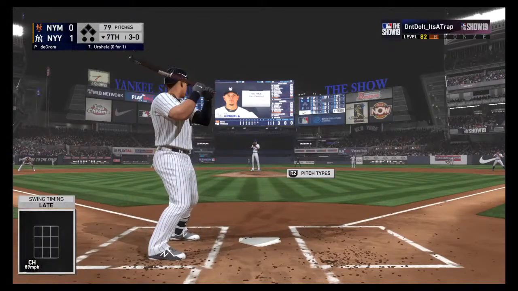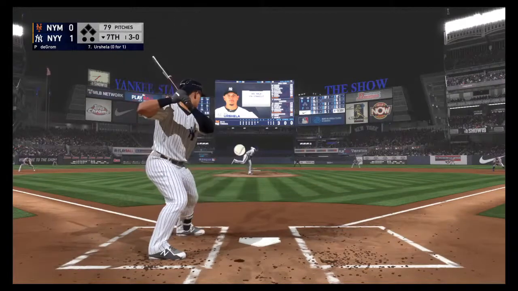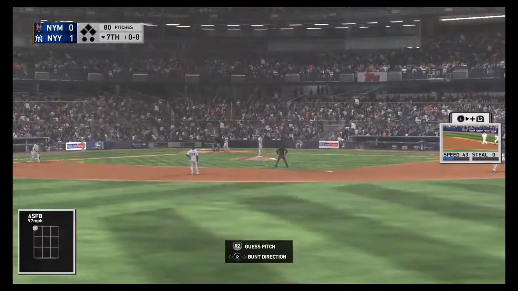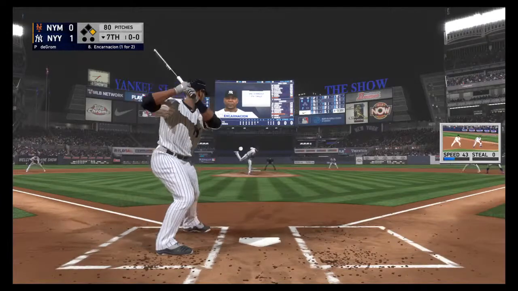That's a great job of keeping your hands back. You could tell he was totally fooled. His hip started leaking a little bit, but he was able to stay strong enough with his hands not to overcommit. And that misses, ball 4. It's a leadoff walk to start the home 7th.